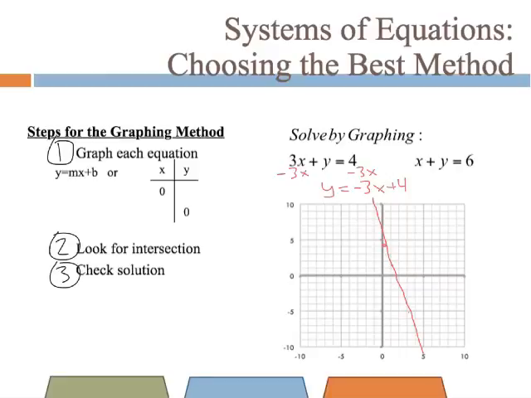And I would suggest again that you give this graph a label. I'm just going to call this A. I'm also going to switch colors. That makes it easy to tell which graph goes with which line, and so on. The other equation, being in a relatively clean, simple, standard form, x plus y equals 6, I think would be a good one to simply plot some points with. Easiest points I see are if you plug a 0 in for x, then that means y has to be 6. If you plug a 0 in for y, then that means x has to be 6. And so we've got a pair of points right there, (6, 0) and (0, 6).